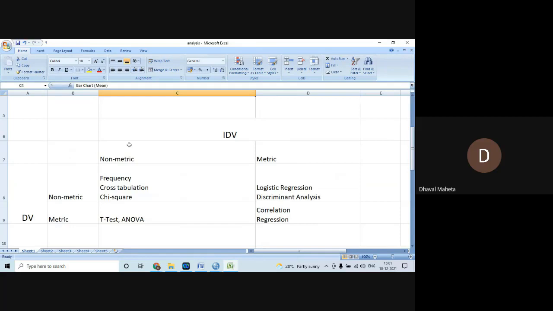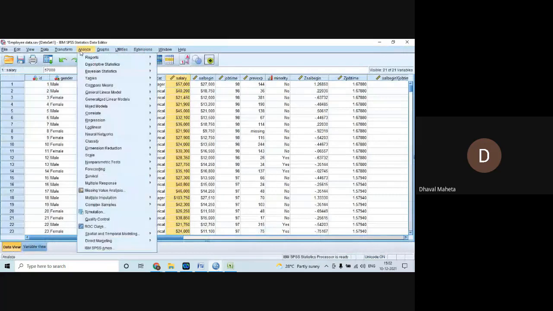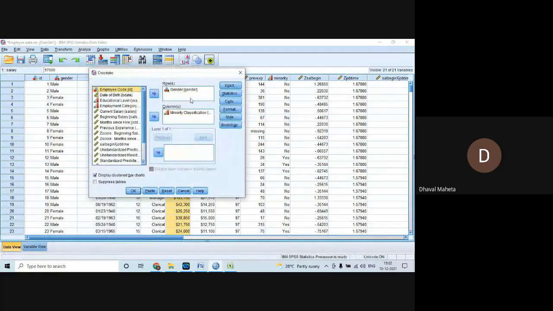So in case your variable is non-metric to non-metric, both the variables are categorical, the statistics which can be computed are frequency count and the chi-square. Let us see where we can do such things. I'll go here and I'll click on analyze, descriptive statistics, crosstabs, gender and minority, no, gender and I will include education level here.